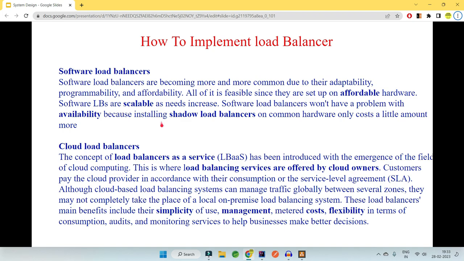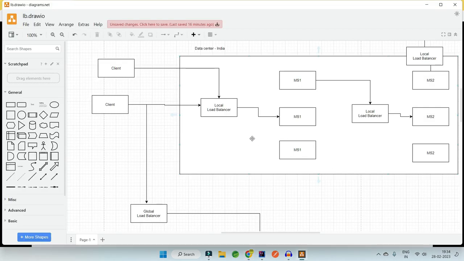The best part of it is nowadays cloud starts giving you load balancer as a service. Many cloud providers out there provide this load balancer as a service, and they provide you a service level agreement. Here what happens is, in the first and second case, with the server or the software, in both cases you have to maintain it. If the server is down, you have to find out why the server is down. If the software is down, you have to fix the bugs in the software.